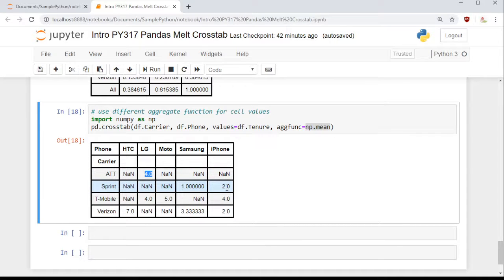Wherever you don't have a data point, you would say NaN, and wherever you have a data point, whatever is the average value will get displayed. And if you look into the documentation of Pandas, you would find in Crosstab there are a lot of aggregate functions you can pass, and you can do a lot more fun stuff.